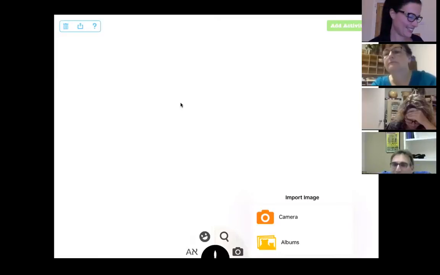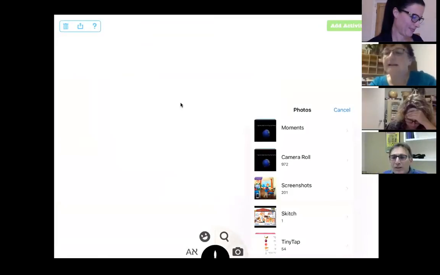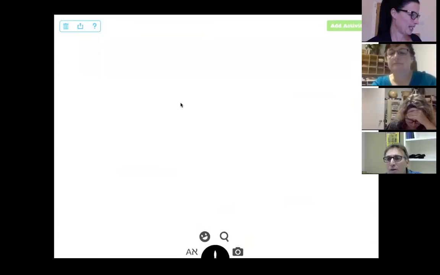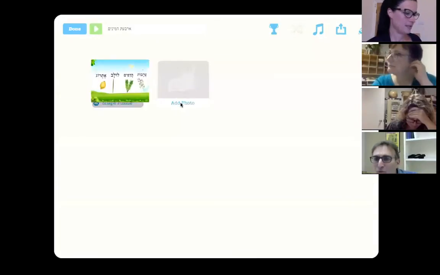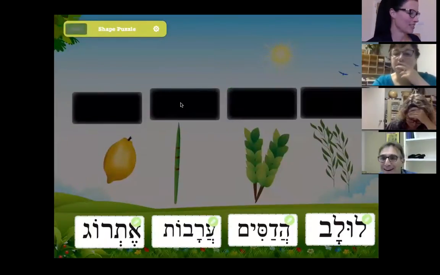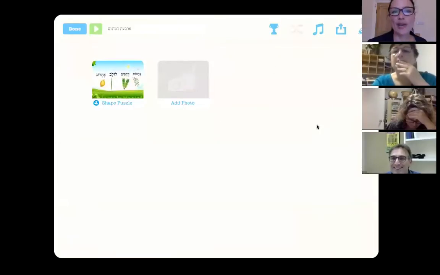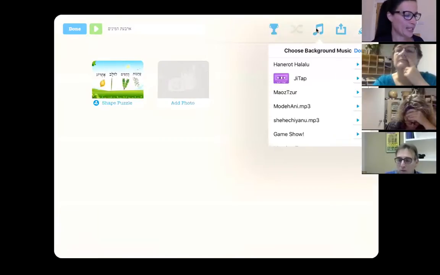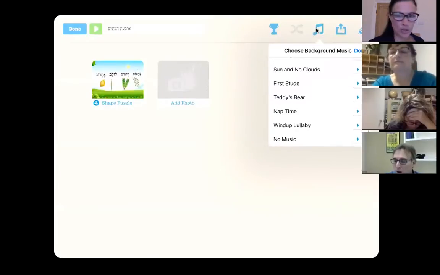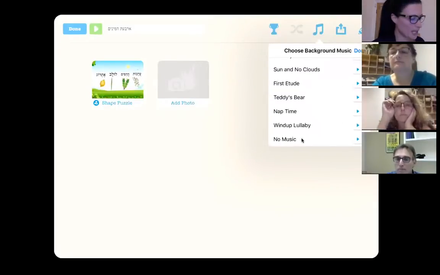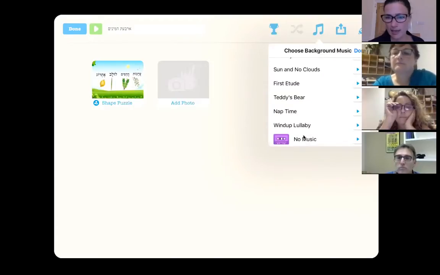And how do you add music again to the slide? I'm sorry, I'm asking all these questions. It's wonderful, thank you for asking questions. When I'm in this screen, I'm going to click here on the music symbol, and I can choose to have music, or if I want no music, I would scroll all the way to the end and double tap on no music, put the cassette next to no music, and click on done.